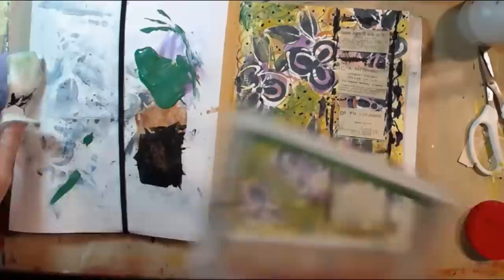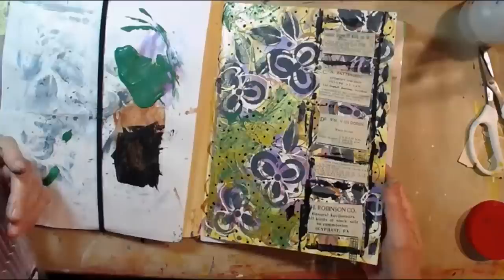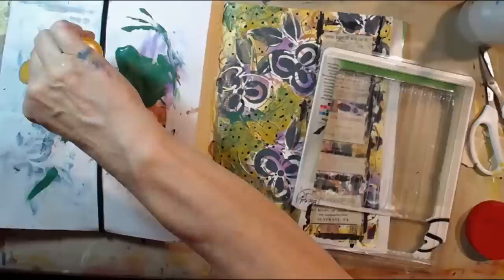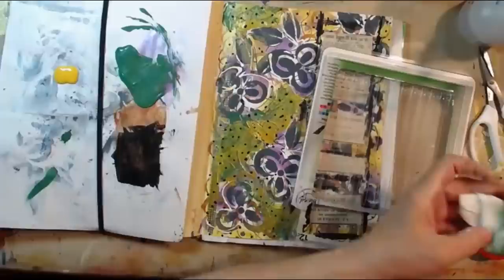And I'm going to use, oh, help. I really don't want to do more to this page because it's just going to mess up. I want to stop. Well, I could stamp with gold. But no, let's stamp with yellow and see what happens. Stamp with a household item. And I'm going to wash off my brush. Yeah, my brush is yucky. There.